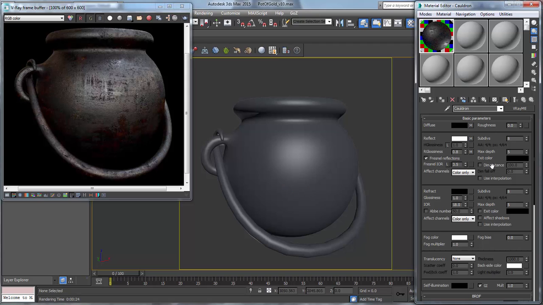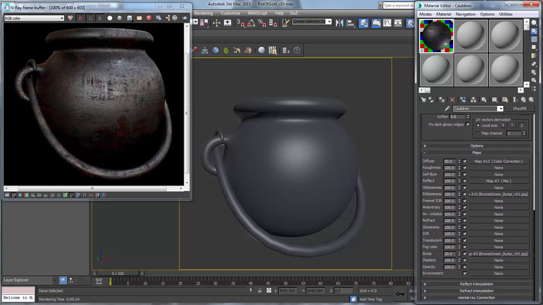So first thing, here is my shader. It's just a basic VRay material. I've called it a cauldron. And a couple of things I want to show you guys is within the maps down here. I'm just using a very tiny bit of diffuse. I'm doing some stuff with a mix and a reflect channel, and then I'm doing a reflect glossiness and also something in the bump.